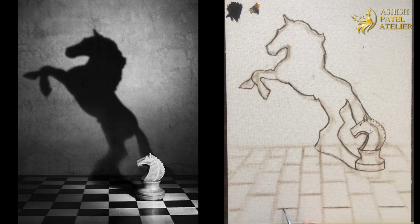Try to use the pointed brush only. That way you will have less frustration, and you will get a better line quality also. If you take a very thick brush, then it will not give a good line quality, and you will still keep struggling with that. So whatever material is required for that, do it with that.